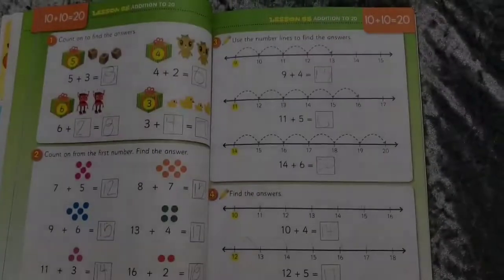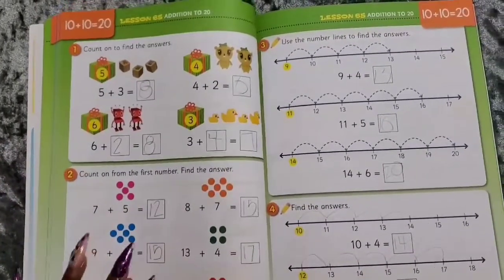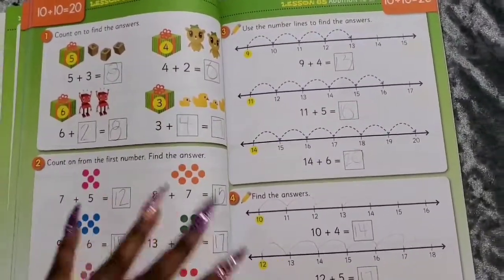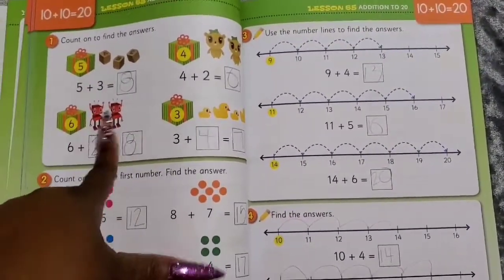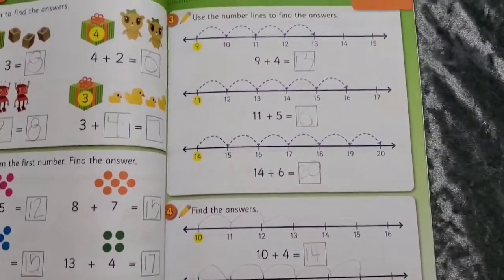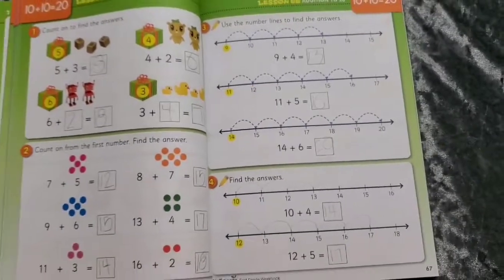Here's one of the lessons that Bam Bam completed when he was in the beginning of his time using this. Right here we have addition to 20, and we're working on number lines and doing our basic addition, adding the numbers. Of course, it has the blocks, the presents, and then it has the items on the side so they can do a lot of counting. Working with that number line, being able to practice up here and do it on your own down here. I think he did very well with that.